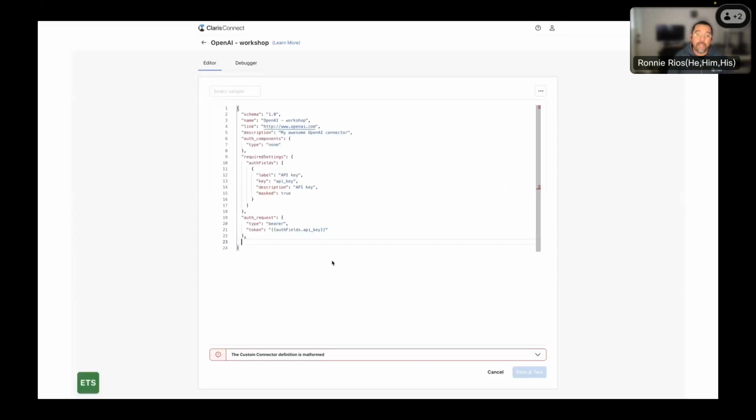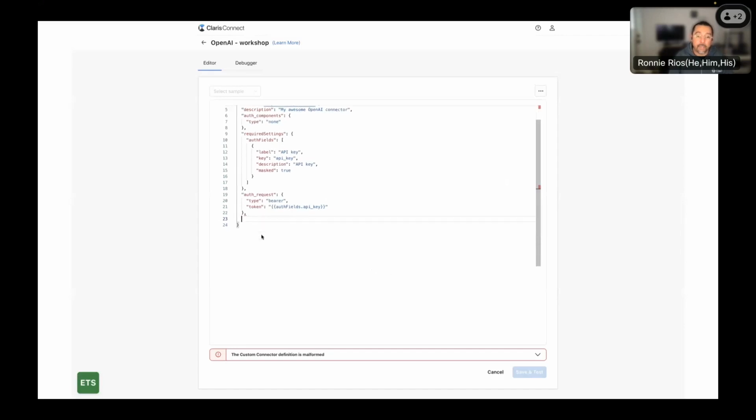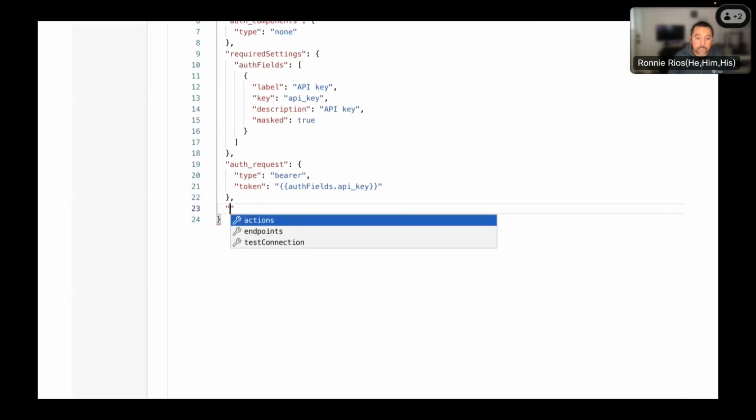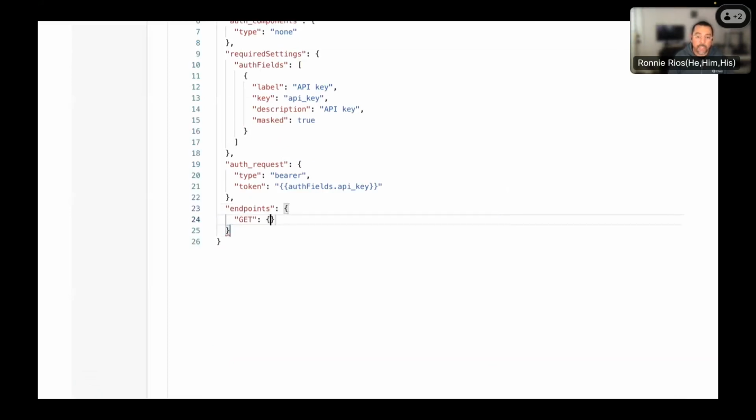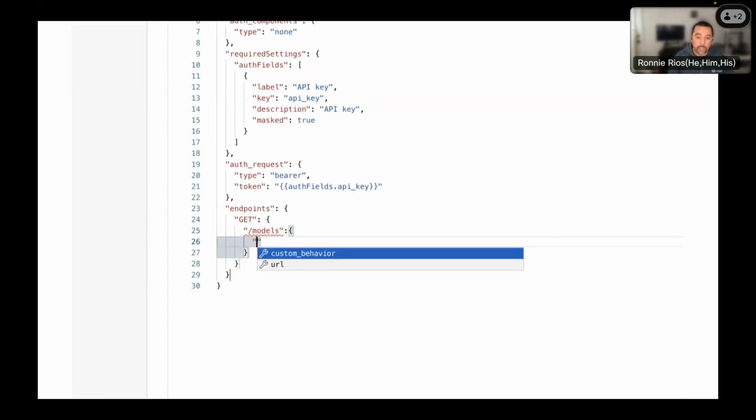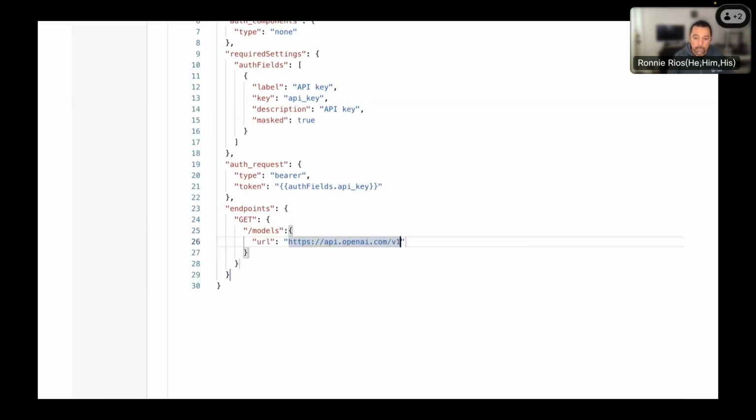So let's go back to our editor and put in our endpoints. So we'll start here, choose endpoints. Again, it's one object in here, and it gives me already the options. I'll choose get, just start with the get one. And then the path for this one is going to be models, and in here, just one attribute for now, which is going to be the URL. And this is our base URL. I'm going to end up with a /.